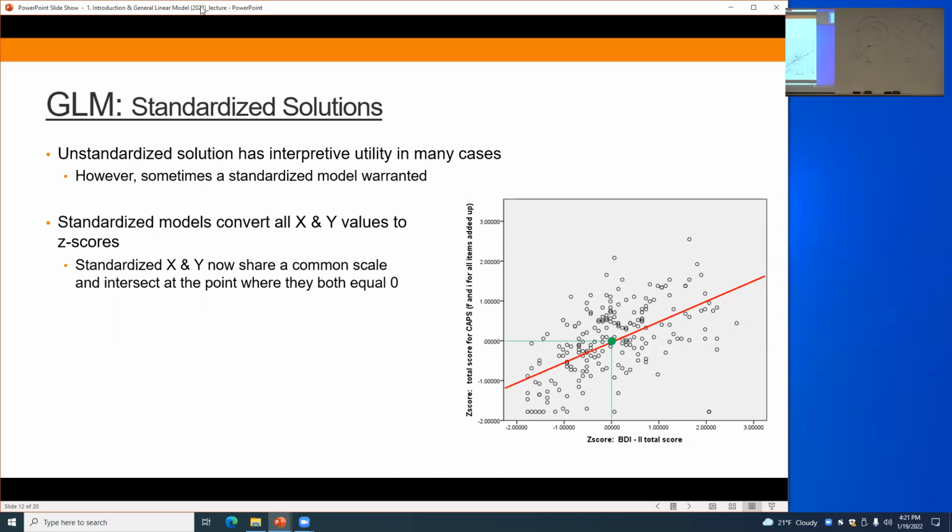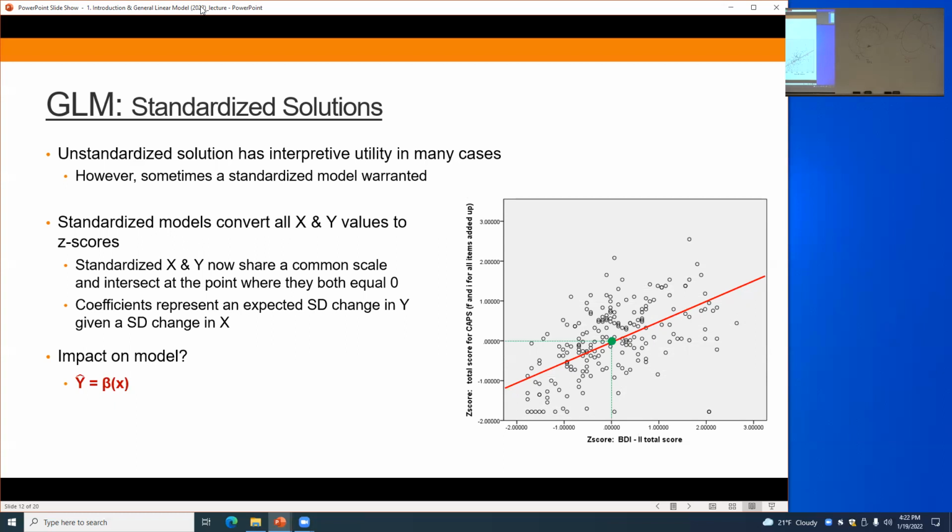So it's the same thing as in the unstandardized model. What we're finding is that the line goes directly through the mean of X and the mean of Y, that's where they meet. Our regression line will always intersect the mean of my two variables, okay? But now, because the units of my X and my Y are standard deviations, that regression slope represents the expected standard deviation change in Y given a one standard deviation unit change in X. Okay? This is the impact on the model.